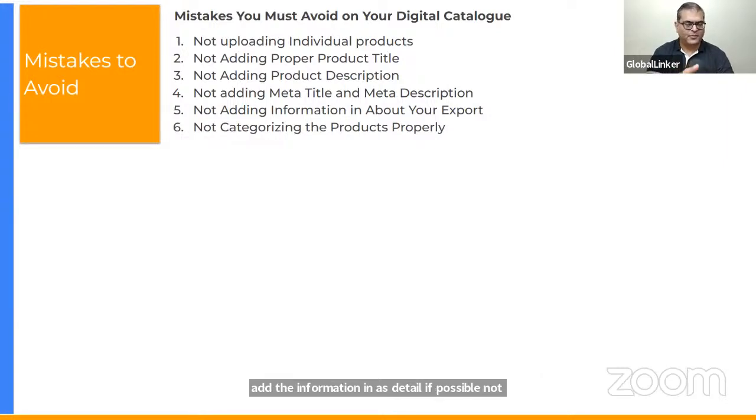So for example, that fashion and wedding dress example which I was showing you, if you're not categorizing your products correctly, your products will not be visible at the right place. And if they are not visible at the right place, you're losing out on the opportunity and you would not want to do that. So please categorize your products correctly.